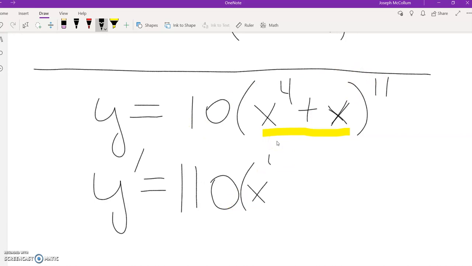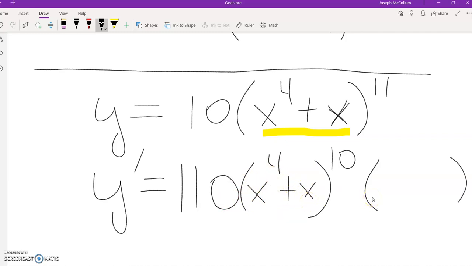Leave the inside of the expression alone. Again, the chain rule is more of an outside-inside rule. The outside function is the power function right now. We're going to deal with the power function first by bringing the power down, leaving the inside alone, and then taking the derivative of the exponent by subtracting 1. All right? We're not really taking the derivative of the exponent. We are subtracting 1 from the exponent using the power rule, so I want to stand corrected there. But because this u right here, this inside, is a complicated expression, we're going to use a chain rule.